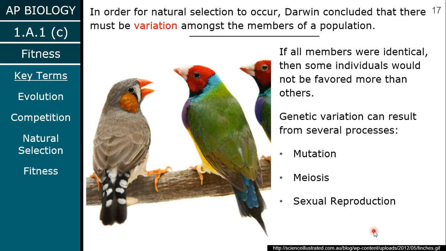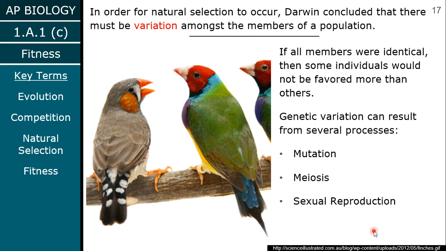But before we get there, zooming out to populations as a whole, there must be variation amongst members of a population. If everybody was the same, then everybody has the same chance of surviving and reproducing. Nothing's ever going to change, right? But that's not the case. In populations, we have variation. We have individuals that are different, and those differences allow us to have different fitnesses. Our genetic variation leads to physical variation.